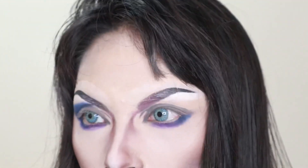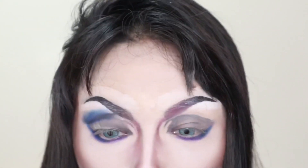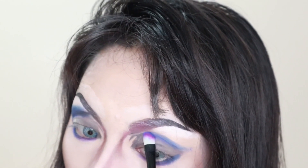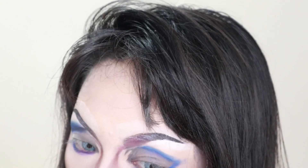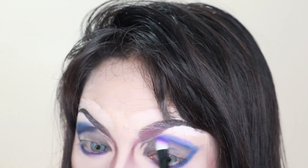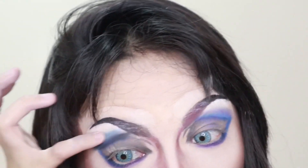Now I am doing the eyes. I'm putting blue eyeshadow on the top crease and on my bottom eyelid. Again, this is just how her makeup looks — this is not how she does her makeup. I adjusted it according to my face because I have monolids and she has very deep-set eyes, so I set my brows lower than normal and put on a very thick eyeliner even though she has a cut crease. I'm adding more purples and more blue and just blending everything, but it doesn't need to be perfect.